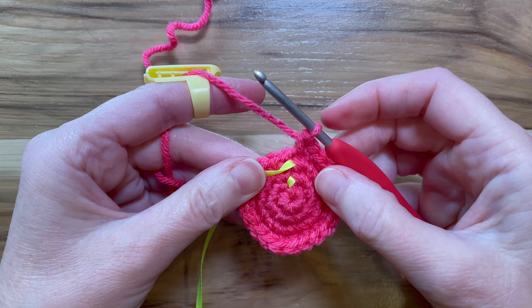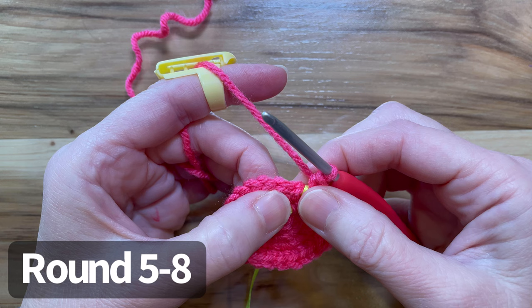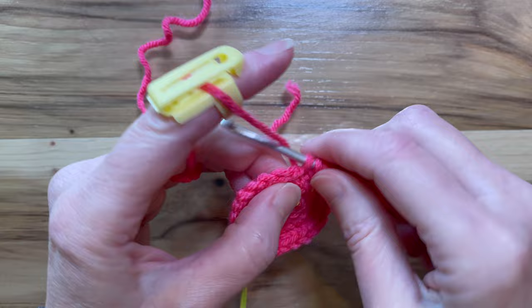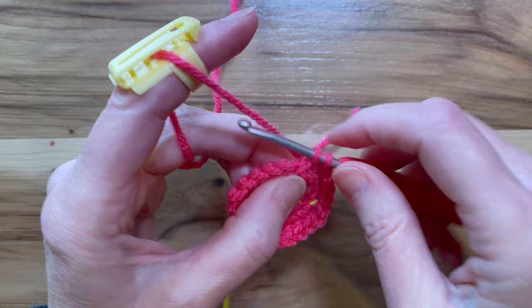So for rounds five through eight, which is four rounds, we're going to do one single crochet in each stitch. So each round will have 24 stitches in it, and you're going to do that a total of four times. So by the end of that, you will have eight rounds. So I am going to meet you at the end of round eight.